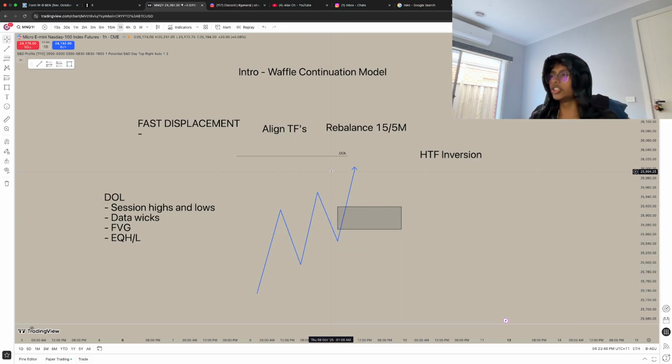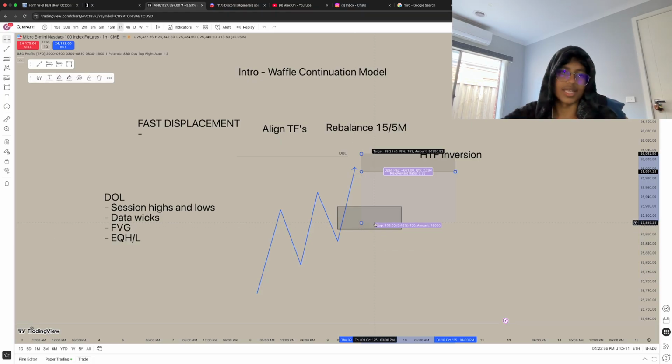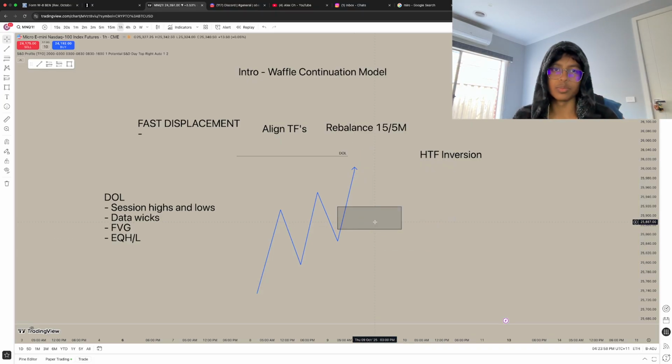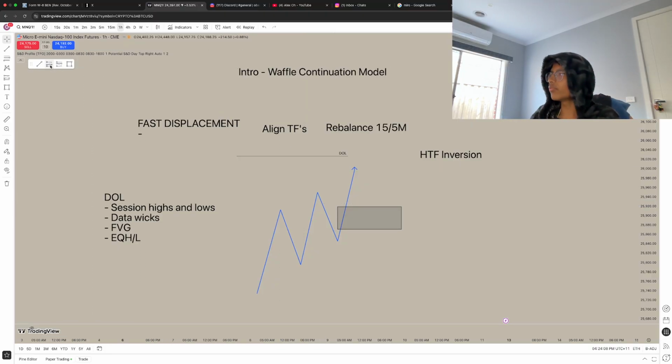Because I don't want to be taking trades up there. Just look at this, my risk to reward is going to be bad. What kind of risk to reward is that? That's under 1-to-1. I don't take trades below 1-to-1 risk to reward, and I max around 1.2 risk to reward. But yeah, I want a good risk to reward. I want to make a lot of money. I think all of us want to make money, of course, trading. So I'll be waiting for some sort of pullback into the range.